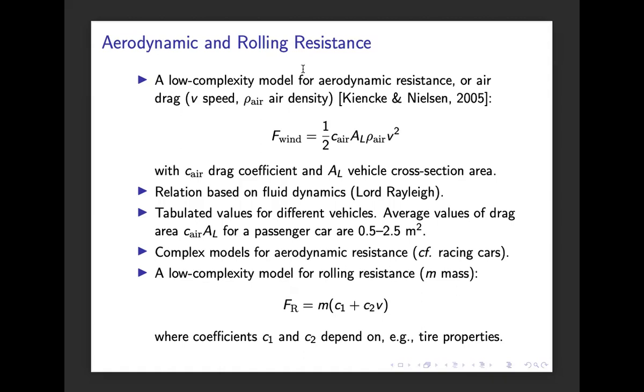There's a very large, a factor of 5 variation for a passenger car. Yes, exactly. Where do you have the lowest value, where do you have the highest value? Do you have some examples of that? Yeah, if you go, for example, to racing cars, they have a low profile, and they try to minimize the aerodynamic resistance as much as possible. Whereas larger cars, having a large cross-sectional area, tend to have very high values. But I agree, it's a very large span of this integrated coefficient and how much aerodynamic resistance you get.